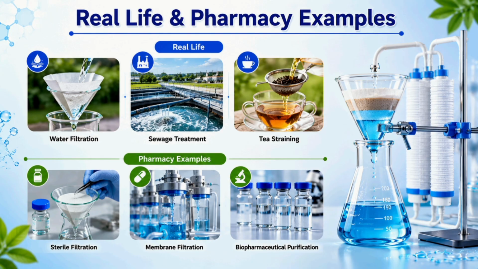So different filtration methods include gravity filtration, vacuum filtration, pressure filtration, and membrane filtration. Sterile membrane filtration is widely used in injectable preparations because injections must be free from microorganisms. In kidney dialysis, membrane separation removes waste substances from the blood. Air filters in clean rooms also work on the filtration principle.